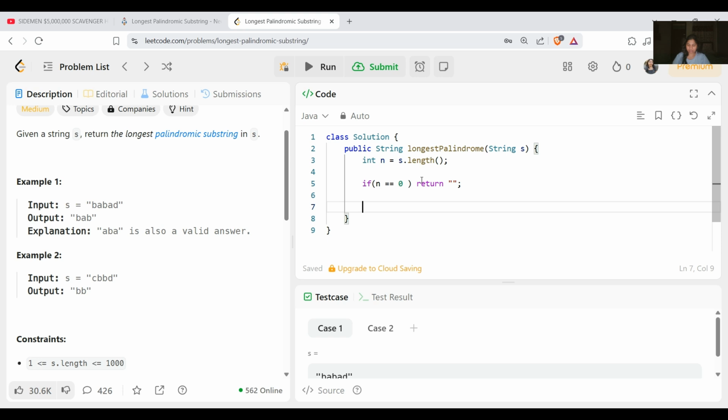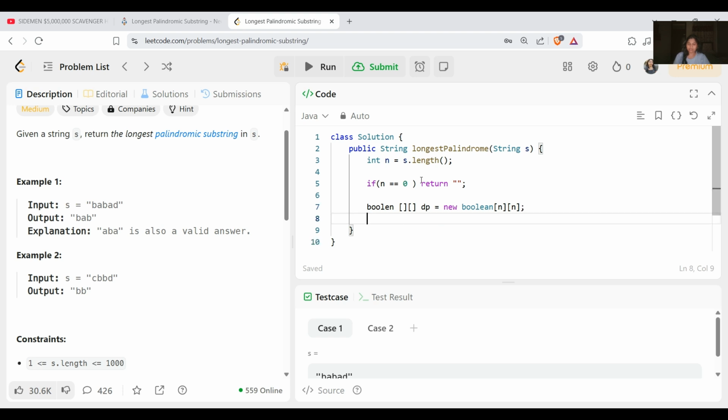So we'll keep a boolean 2D array, dp, new boolean, and keep the size as n. So here we are basically creating a 2D array where we will keep dp[i][j], and inside that we will keep true if the substring from i to j is a palindrome.